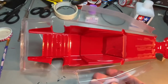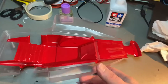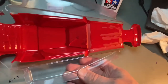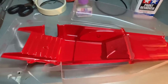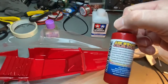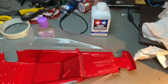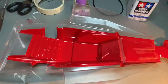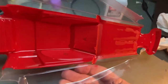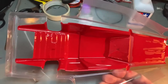Removing the masks, there were not any problems. Just carefully removing every piece and so on. Some stuff I had to patch up. Instead of using the Tamiya paint, I used airbrush paint. Looks the same color. To patch up some stuff, let it dry. Looks nice. It corrected, basically. I was meant to correct some problems that I had with the masks and everything.